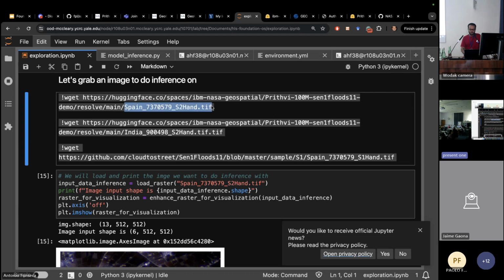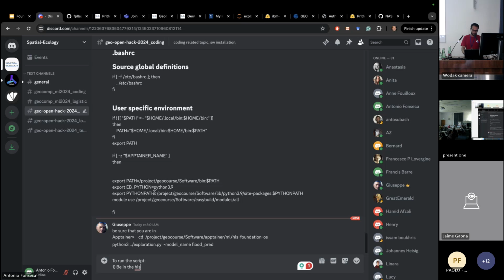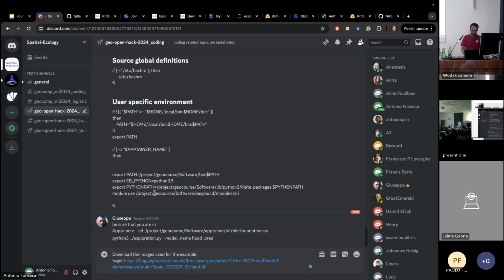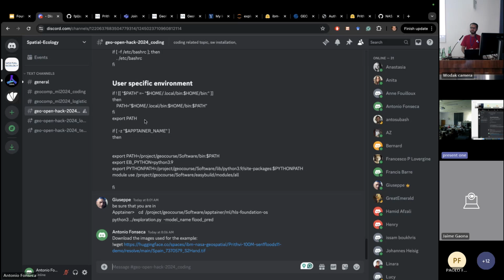You could do the same just using wget. Let me do that for you so you can just load. Okay, here. That's the Spain one, which I think Maria had issues with.